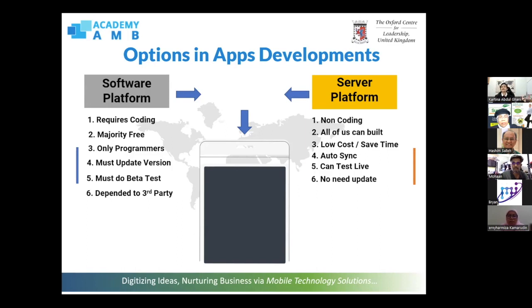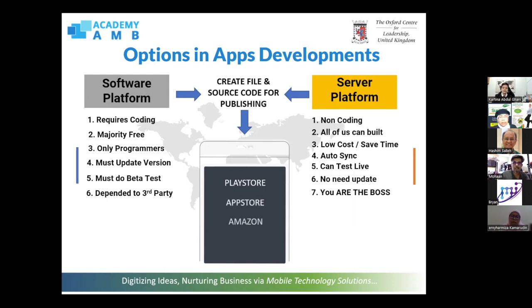Whether software or server, what happens is that it will generate an APK file or an AAB file. Now Google only accepts AAB, or source code for Apple. So with this file, we have to go into Play Store, App Store, Amazon, and so on. When Brian was saying that a lot of people pinch things out of the Play Store, we don't have any control in the Play Store because we also have to submit. But Google and Apple always upgrade to make sure that your files are safe. Whether software or server, we do the same thing. We produce that.